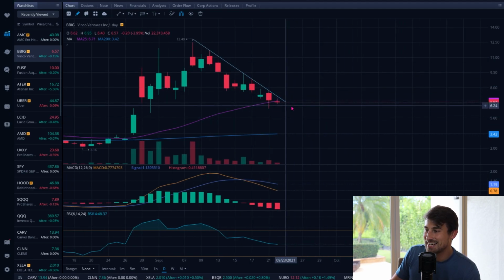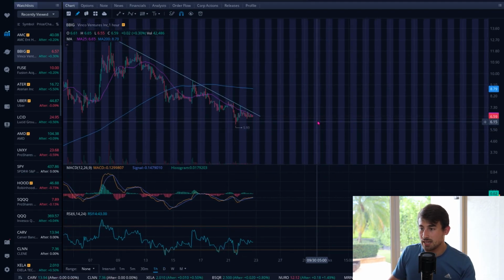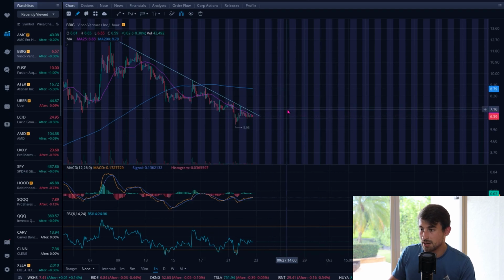But again, we did see that it did close below that 25 moving average, which is always a risk, and continue to see how there is likely going to be some bullish momentum as soon as we get a clear breakout of that resistance. Anyways, guys, technical analysis is not the end all be all. It's more so a measurement of probability, and I'm mostly basing my judgments off of those unusual whale callouts. I mean, whale buyers of big bucks, typically they're not going to be risking $2.6 million for no reason. So I will be basing that momentum off of that, but I also see the technical side of things as well. So I have been saying that there should be a dead cat bounce at some point.